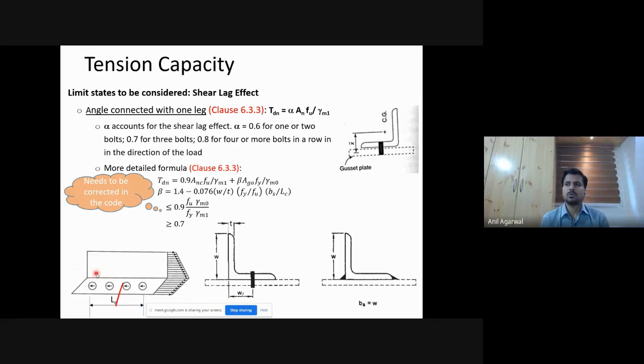This strain cannot be so low that it is not even yielded, right? Or at least a part of it must have yielded. Why? Because for rupture, you require a strain of 20% or 15% or something like that, correct? So in this location, you are at 15% strain. How much strain do you require to reach yield point?